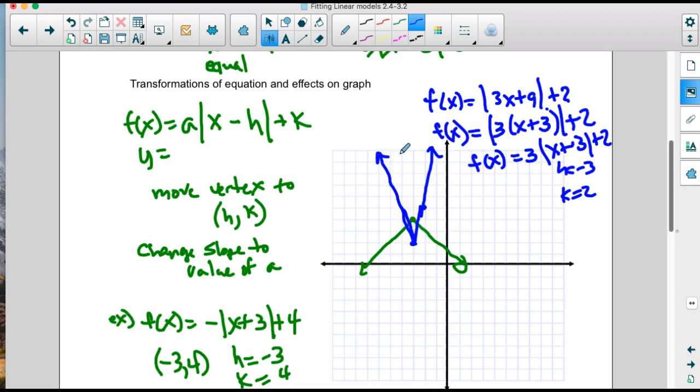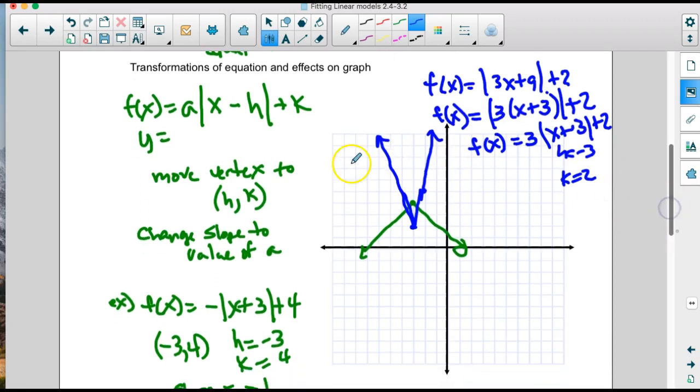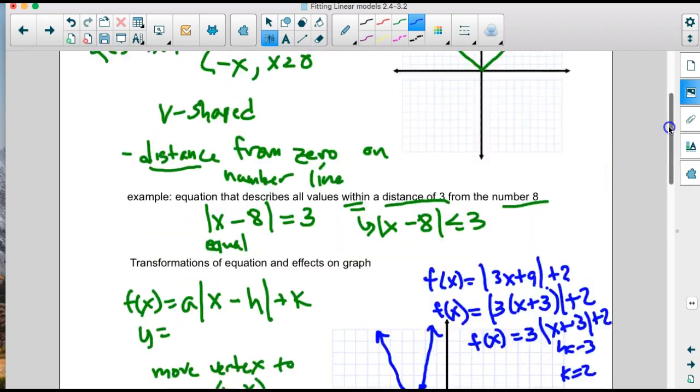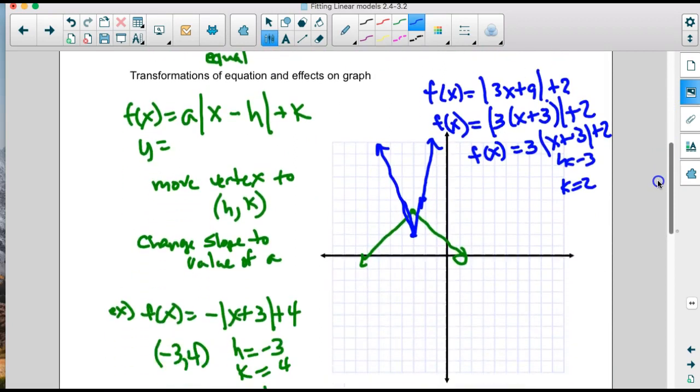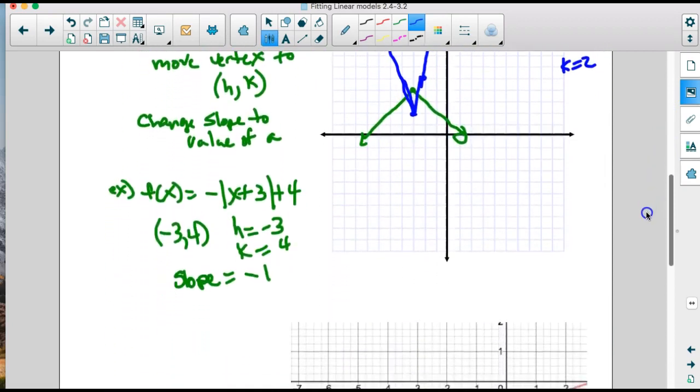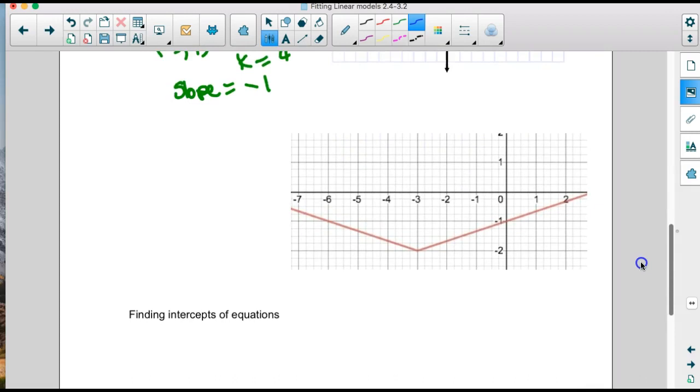Okay, so that's transformations of the graph based upon 3 values that you're going to look for. But we're always moving the corner or the vertex point first, looking at the vertex and then looking at the slope. Now if we have a graph and they want to know this thing, then what we're doing is plugging in the value. So in this one, the vertex here is negative 3, negative 2.